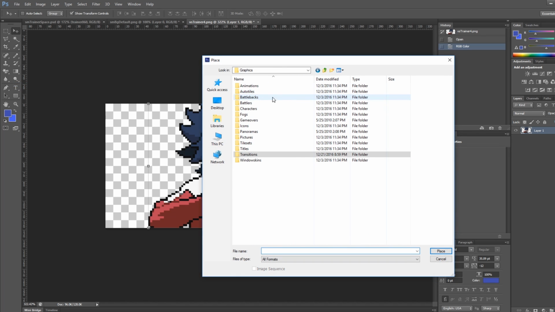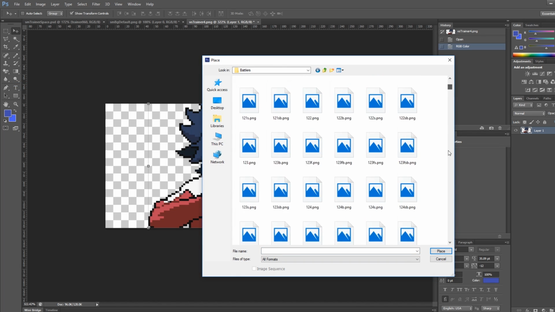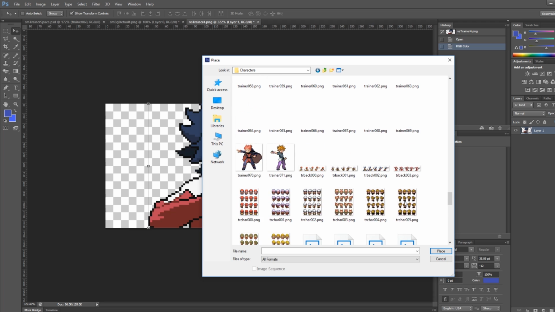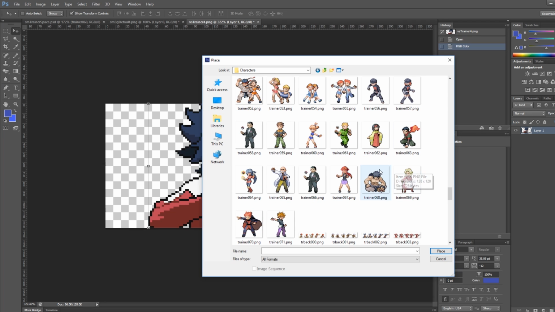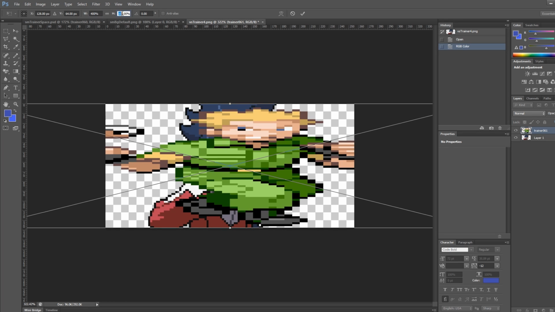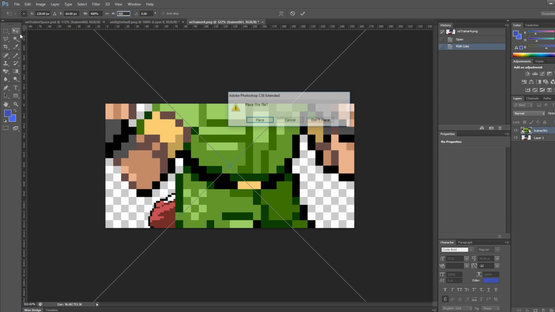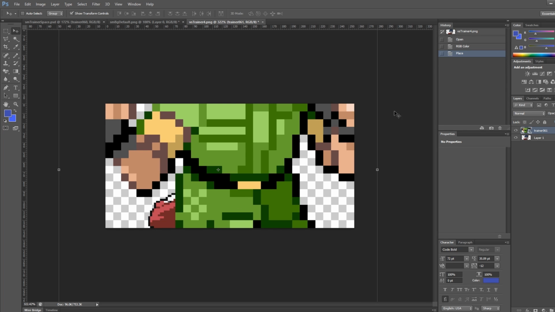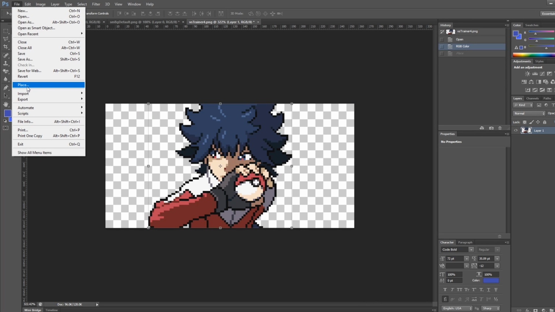One way that makes it really simple is if you just go into your Characters folder and copy the sprite for the trainer that you want to do the animation for. So we're doing Lieutenant Surge, who I believe is number 61. But that's too zoomed out. We want to zoom in on his face, kinda. So what we can do is just make this go up by maybe 400%. Place the file. So you can get his face. I mean, I could just do 300% also. But essentially, that's what you're going to want to do.